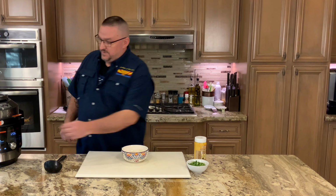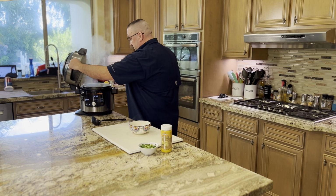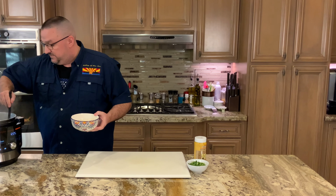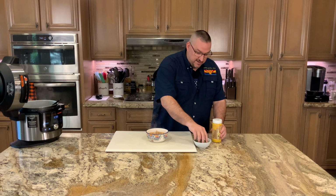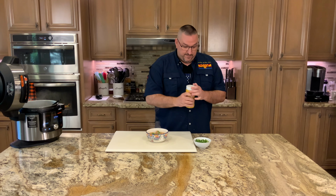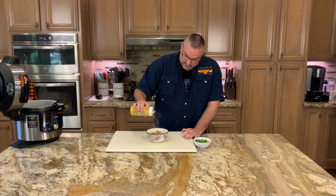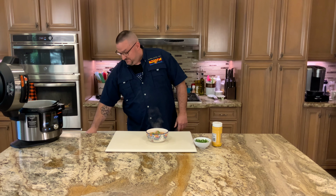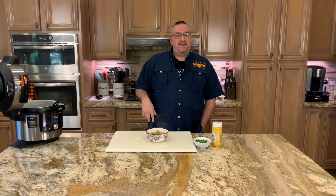See, it says open lid. Go ahead and unlock it. There it goes, and lift. Oh, very, very orangey. Take that, top with a little green onion, some sesame seeds, spoon. That's all you need. Let's get Charlotte in here to try it.